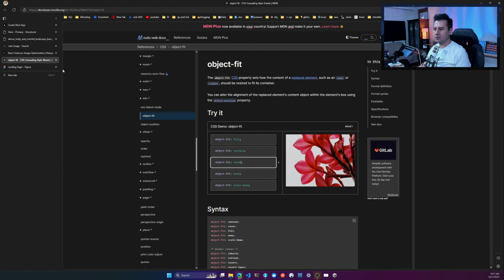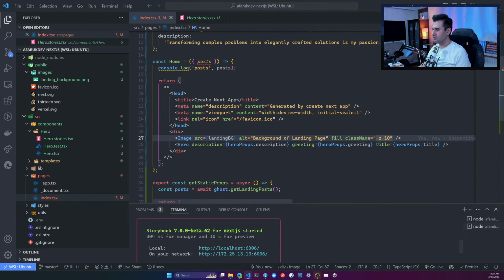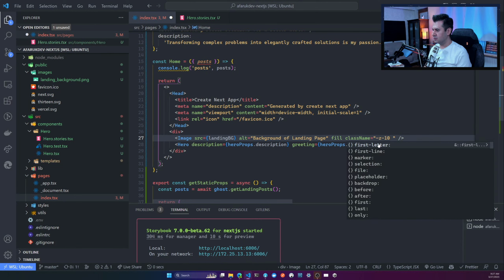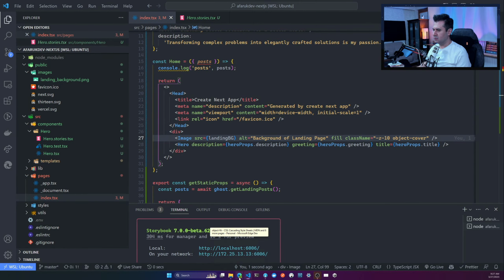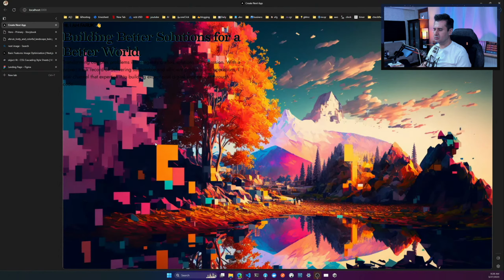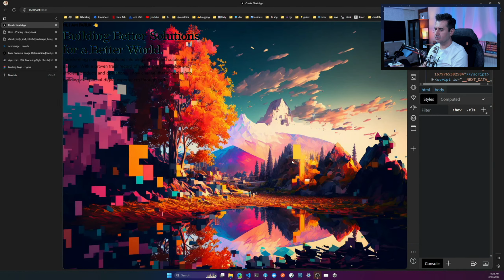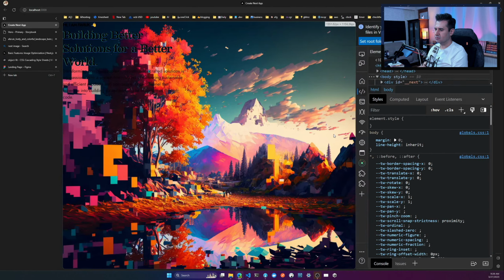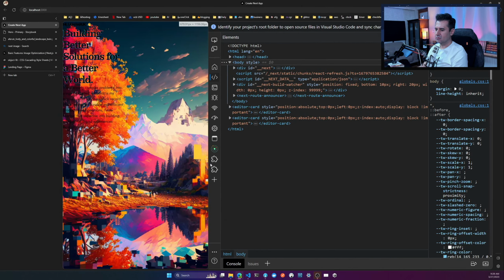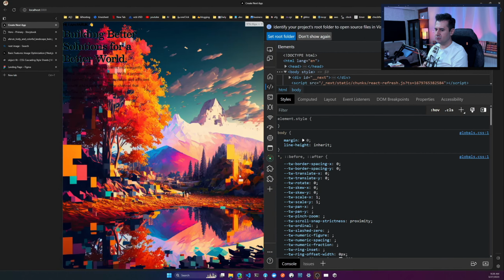We should use object fit cover. So I write fill, then I write object cover. Is it true? Okay, now it feels like it is not stretching. Okay, cool. It is not stretching anymore.